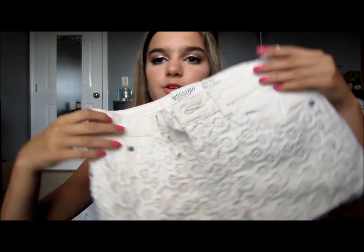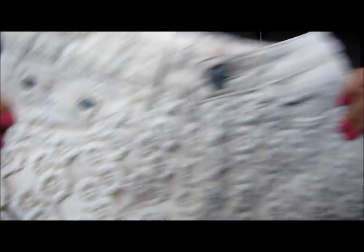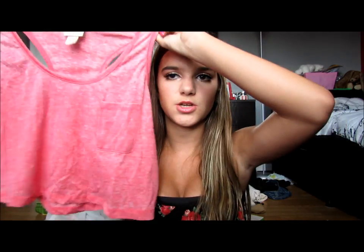I did end up wearing those on the 4th of July. I also got this pair — they're like an ivory color and have this crochet detail on the front, and these were $20 as well. Then I have this Marvel shirt, and I think this was like $15.99 — it's super soft and comfy and I can probably wear this to school. And then I got these two tank tops because they were only $12 — they're kind of cropped, loose, and flowing with a little pocket, so I got the pink one and also the gray one.